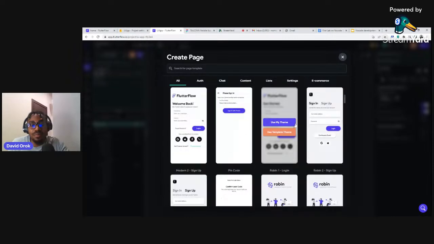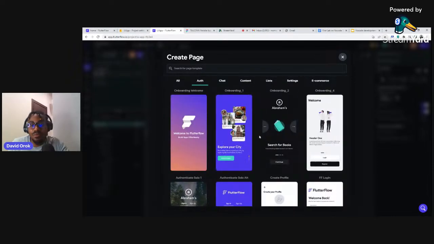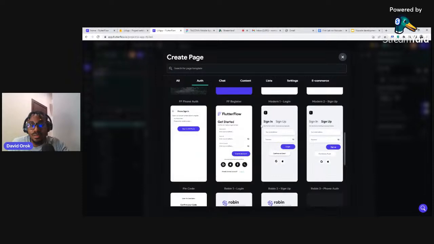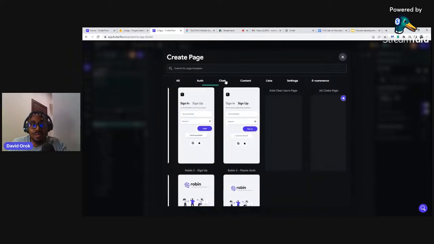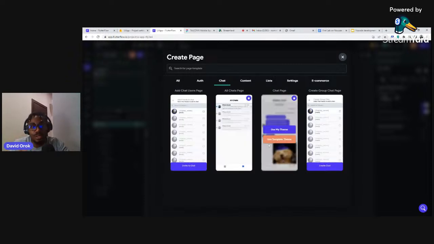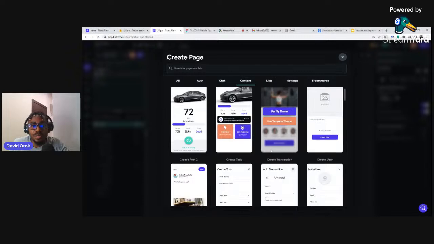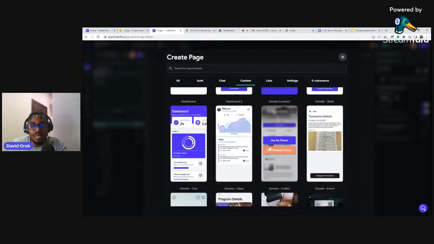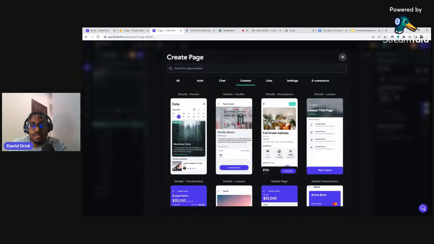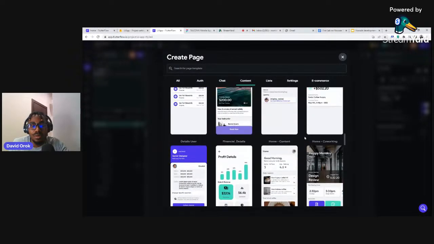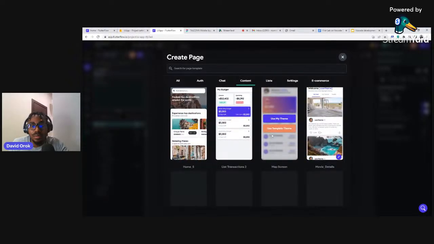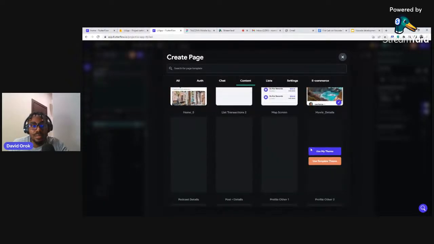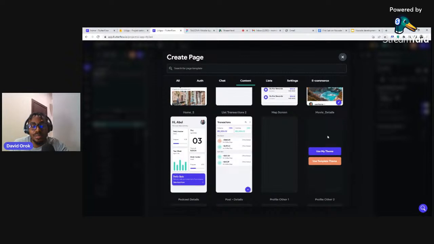So let's say, for example, I want to get something else. Let me look for something else. And maybe you've been trying to create a carousel, right? Like a rolling carousel. And I think I've seen a carousel before. I think it should be in contents. One of these templates actually has a carousel. I think I've seen something like that before. Okay, so let me scroll down. I think it should be towards the end of this content part.